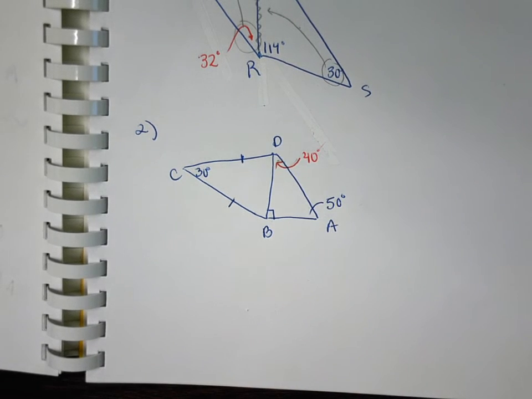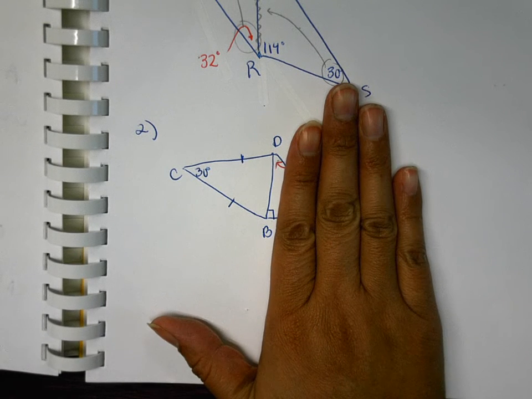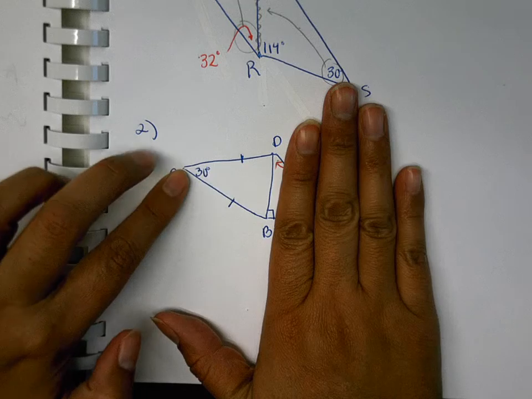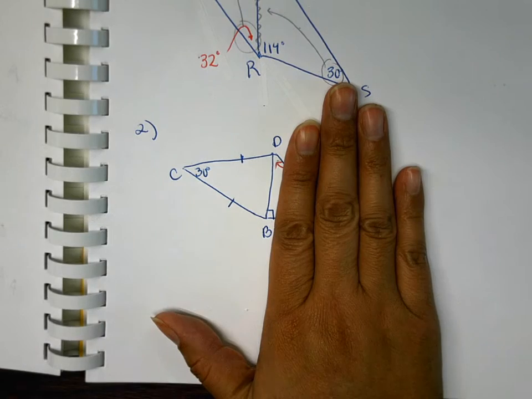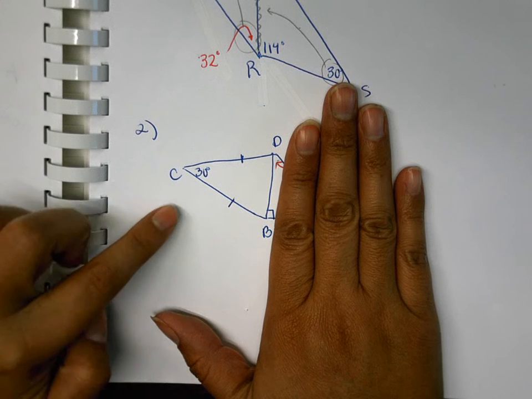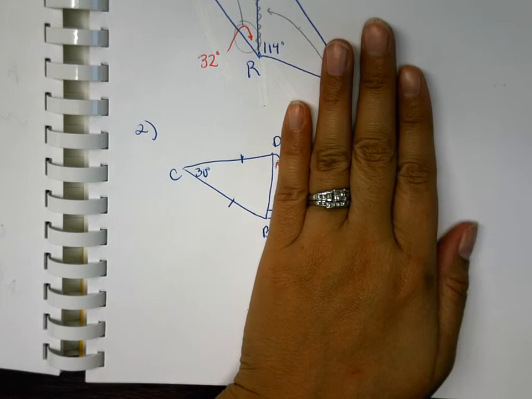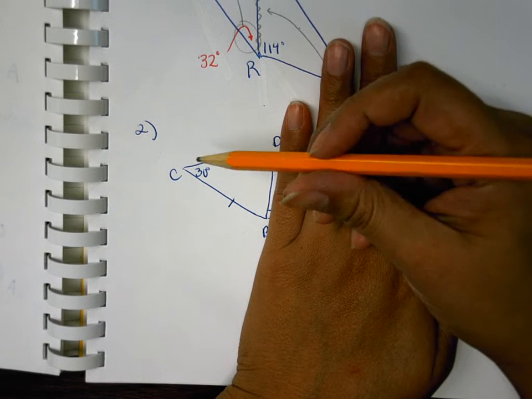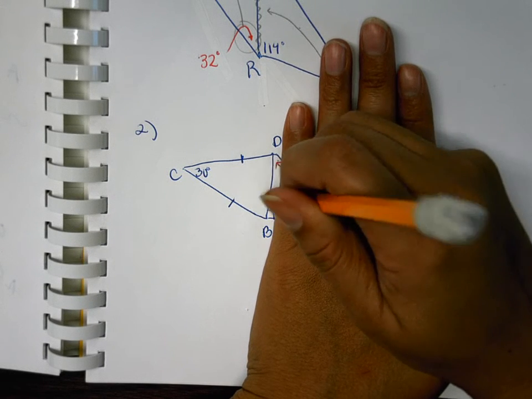All right. Next one. Typically, if I only give you one angle, is that enough to find the other two? Usually it's not. Yet, in this case, it is enough. Why? Because it's what kind of triangle? Isosceles. Which means they're base angles. These two angles down here are the base angles. Do you guys agree with that?